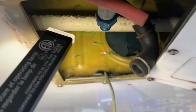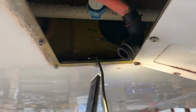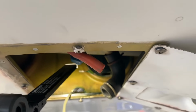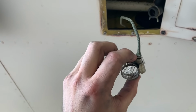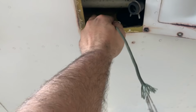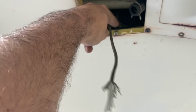So you got your string and it's run through your hole. And now when you run the tank in there, you can pull this string and feed the tube through there, and then your life won't suck as bad. I'm going to go ahead and put the string through the clamp too, so that way your clamp is already on top of your tube. That's what she said. All right, let's put her in.